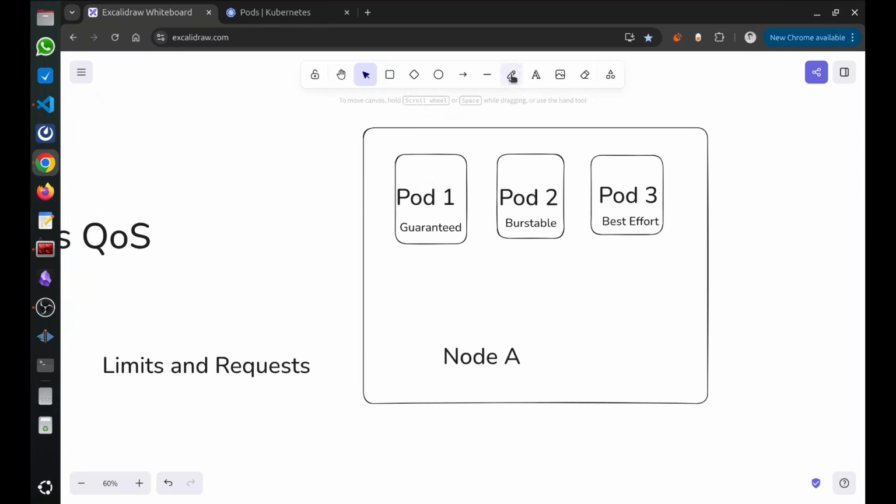And let us say this particular node only has 200 Mi of memory remaining.